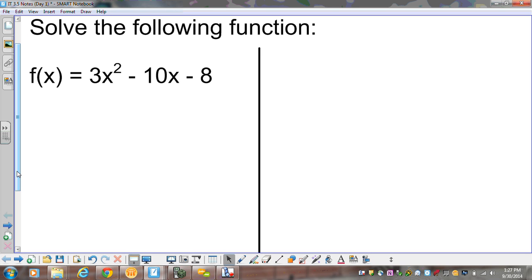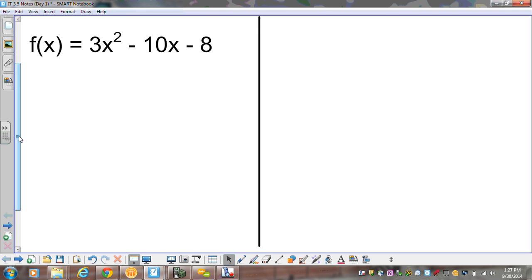When we solve our quadratics, guys, there are multiple ways we can do it. We're going to talk about two of the ways. What's one of the ways we can get through solving a quadratic? We can do the factoring, the six-step method, your AC method, your factor by grouping, however you want to call it, the X method. Or what's another way? Quadratic formula. We're going to do both ways here. First we're going to go through factoring, then we're going to go through and do the quadratic formula. So let's look at factoring first.